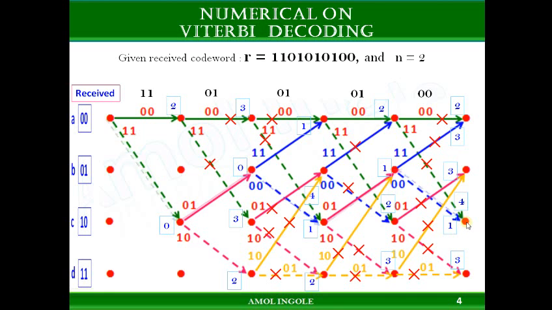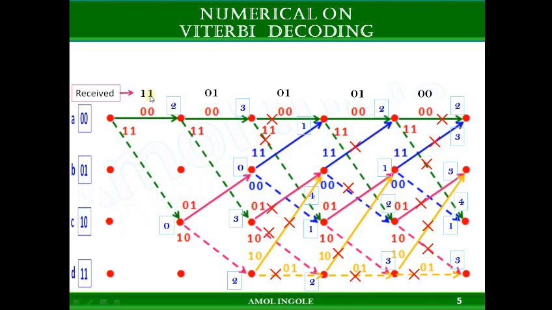Now what do you have to do with this path? Look at this. You have to focus on the outputs of these corresponding branches. What you have to do now? This was the received code word given. We followed the Viterbi decoding algorithm, and we came to know that this is the more likely path which we have got. So you have to note down these outputs. These outputs are nothing but the corrected path, right? Which will correct the received code word. Now see here, this is the decoded or the corrected one, right?